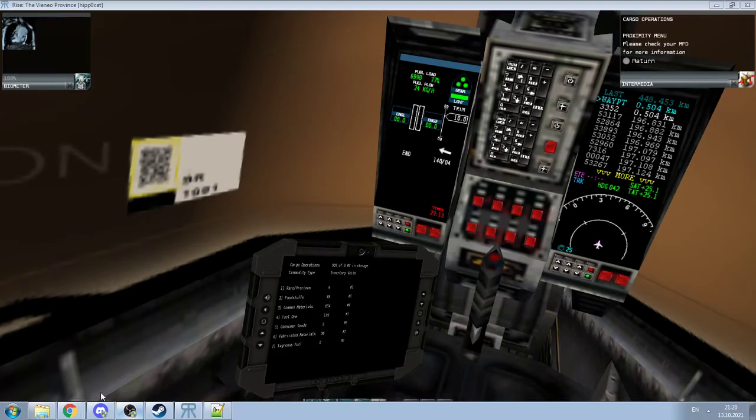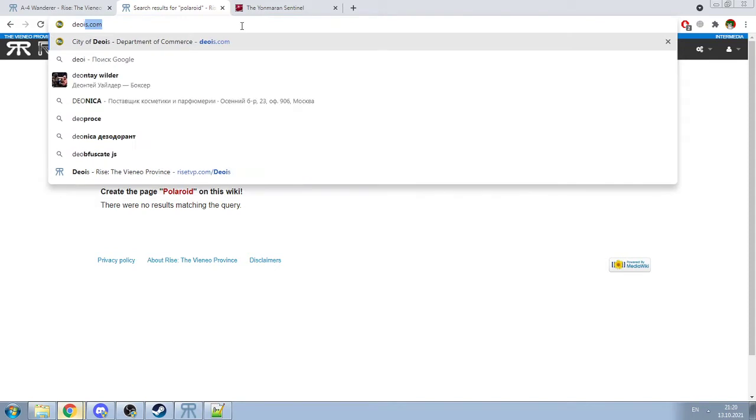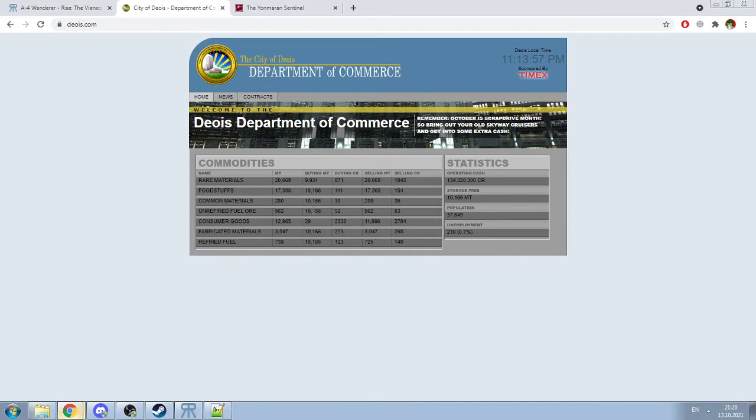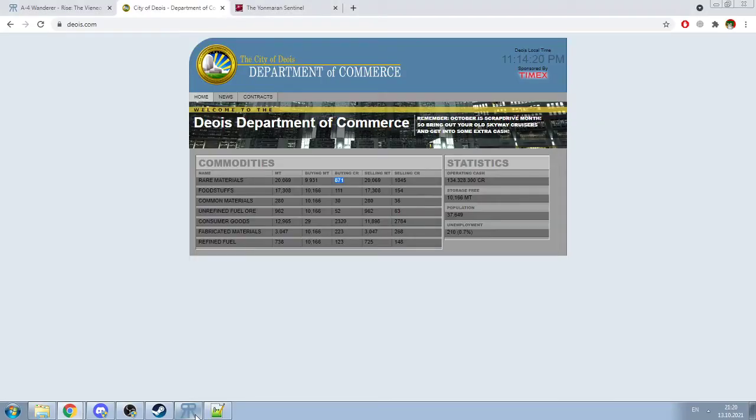But let's actually try to decide what we want. What was the website? Was this the website? Yeah, let's see. Buying a rare and consumer. This is what we need to look at. So, 9 rare would give us like 7,200. And 3 consumer would give us less than that, so I'm gonna load up a rare.